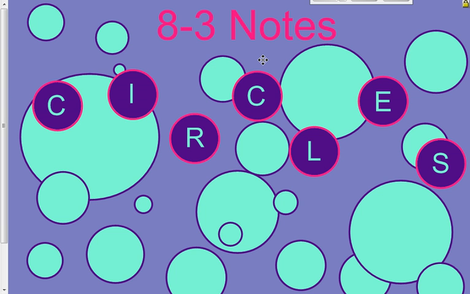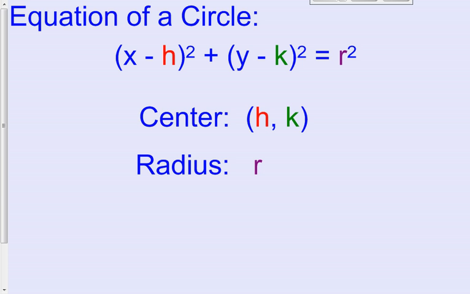We're talking about circles today, and specifically the equation of a circle. So we're going to be reviewing a lot of things from what you learned in geometry in Chapter 10. Chapter 10 was all about circles, so hopefully that stuff will become somewhat familiar to you as we go through this. So here's our equation of a circle.